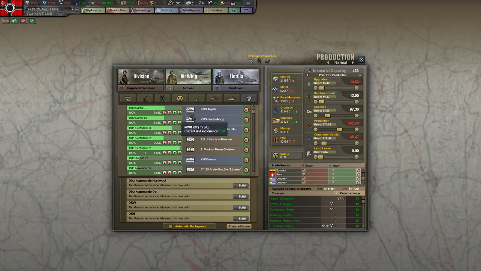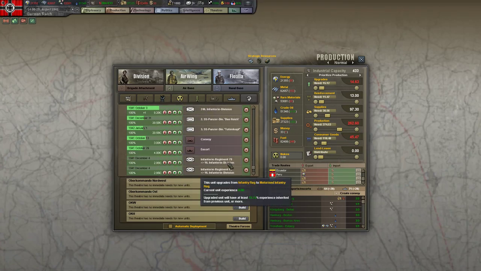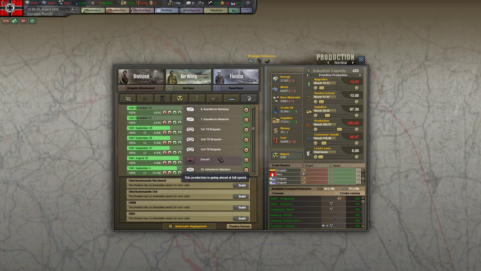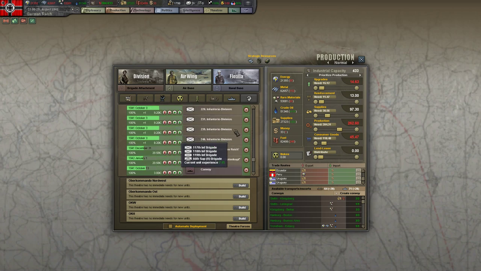We're also wasting IC. I think we can always do with some more fighters. I'm going to add that. How is it that we need 110 in consumer goods? Not sure what exactly that is about.